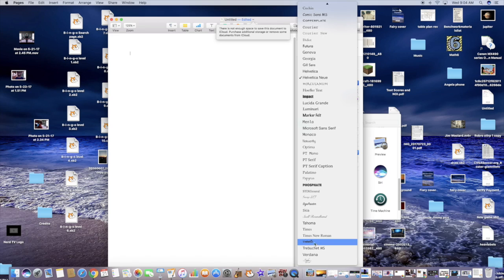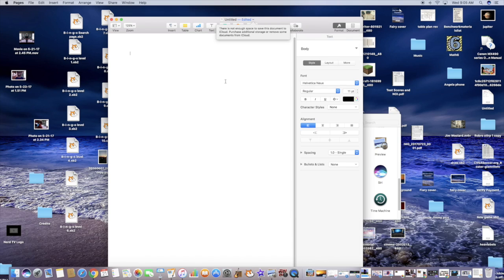The problem was, as you can see, it gives you a sample of the font. So like Herculanum, that's actually in the font Herculanum. Whereas on the old computer, all these were in one font. And you didn't know what the font was like until you clicked it. So yeah, that's just one thing.